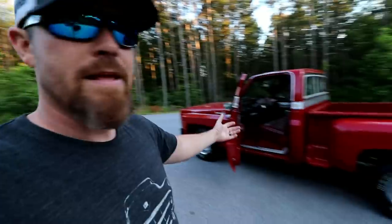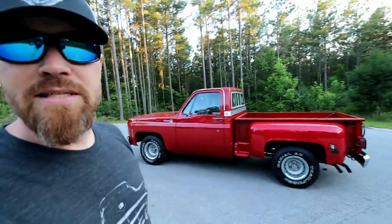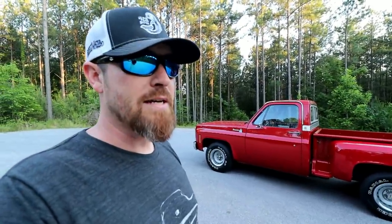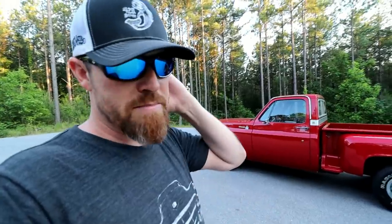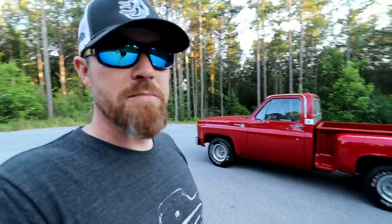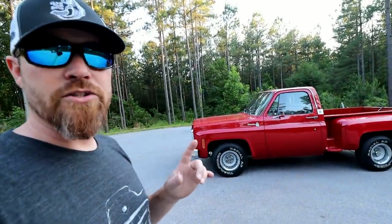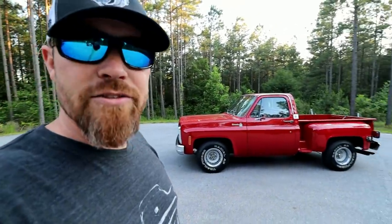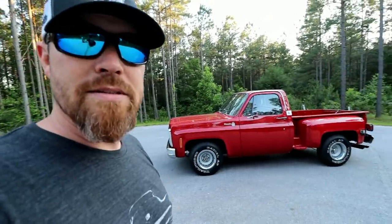So anyway, there you go — Caliente. Hopefully soon I'll start tinkering with this thing. I know a lot of you guys missed some of the C10 content. I had the dually up for sale for a while, and I've decided to pull it back off the market. I'm going to keep it — line those doors, do the little bit of stuff I need to make it what I want, and probably paint it. I can just see the dually with an open car trailer with this thing on it, headed to Maggie Valley for the mini truck nationals or something. I just like them — I like them when they're untouched like that too.